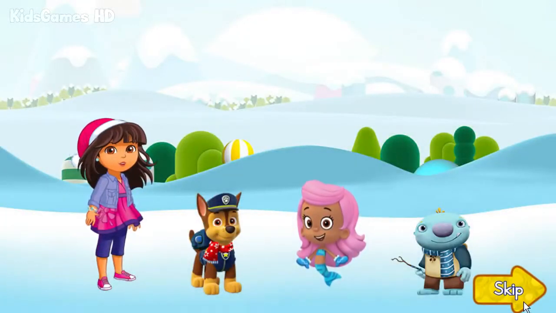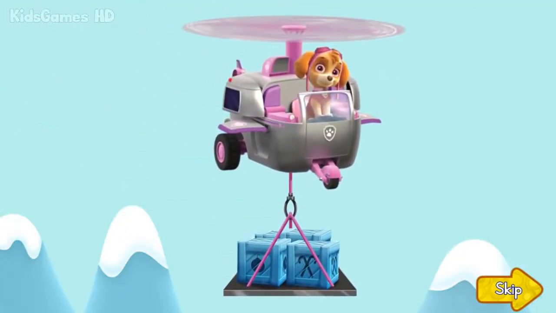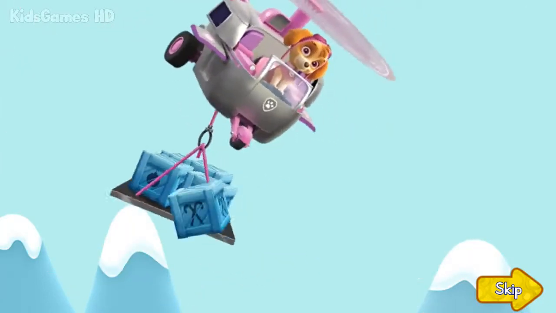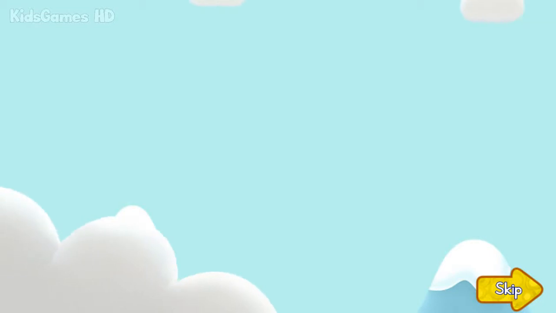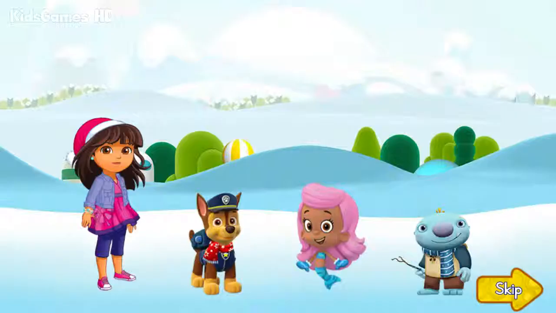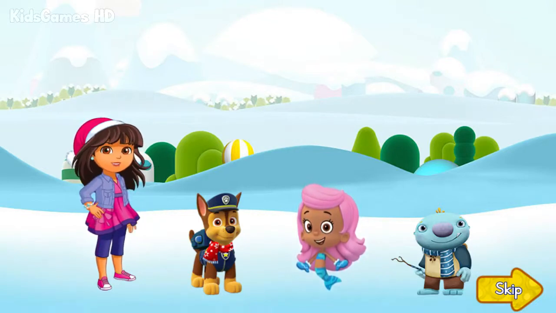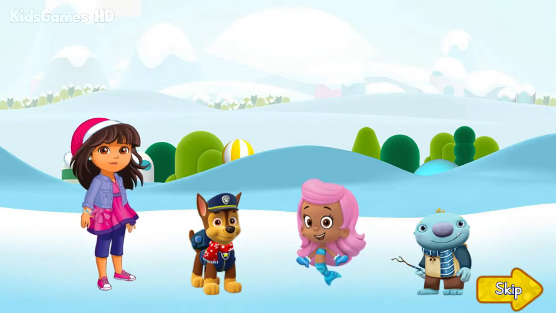We're having a huge holiday party today. Sky is bringing all of the party supplies in her helicopter. Uh-oh, the wintry winds blew Sky's copter so hard that the party supplies fell out. We're going to need to work together to get our supplies in time for the party. Let's go rescue our holiday party. Vamos!